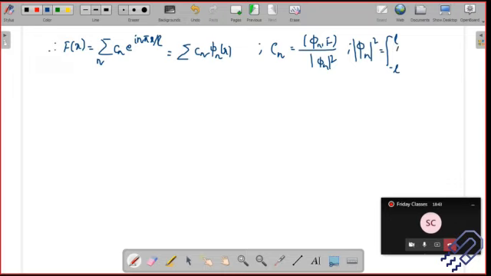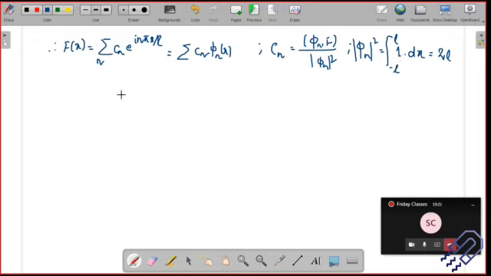Okay. But right now this is the limit, and in this case phi n is e to the power i n pi x divided by l. And if you take phi n square, that means you're taking the conjugate of this, so that will be e to the power minus i n pi x divided by l. If you multiply both of them, the powers cancel and it will be just 1, right? That's the meaning of phi n square. That's 1, so I'll write it as 1 into dx. Integrating x from minus l to l, it will be 2l. So we have the value of phi n square.